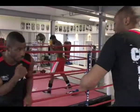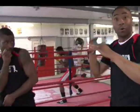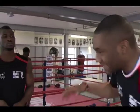What he's gonna have to do is every time that he's in close, rough him up and throw downstairs. Because you don't really see guys throw a lot of body attack, because Floyd does that when he does the blocking, he's turning all the time. They can do that all day long. We saw it against Hatton, he did it beautifully. Even with an experienced guy, he's gonna have to throw downstairs, then come up with the uppercut. The key punch in this fight for Mosley is gonna be the uppercut. The uppercut, then following through to take away, to demoralize him.